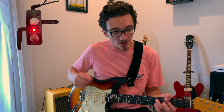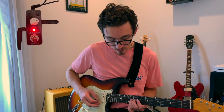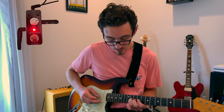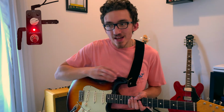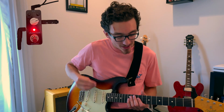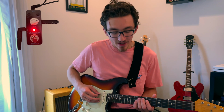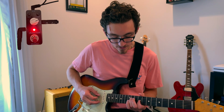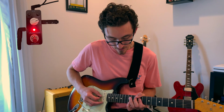So good and so cheap. I don't get it. And again, not too much gain. Granted, in this pedal, it looks like a lot of gain, but sonically, it's not that much. And when you play softly, you can almost get away with it not sounding like any gain. But then you dig in.